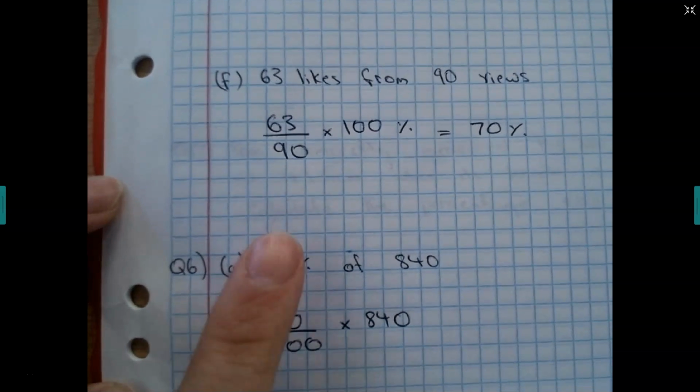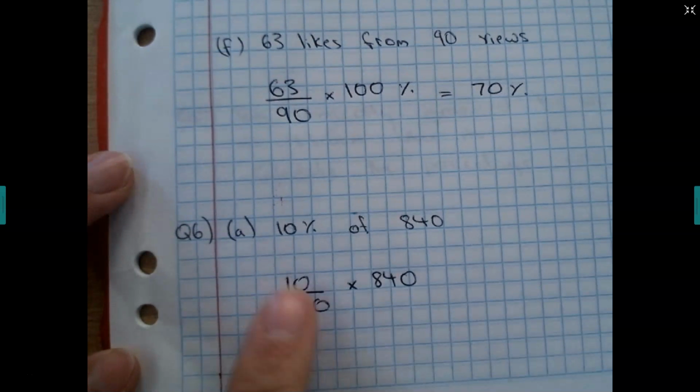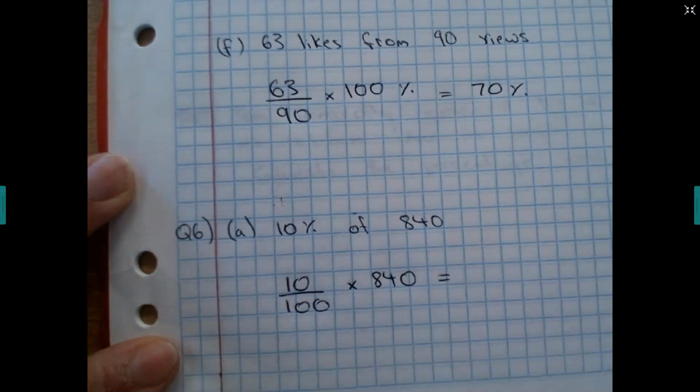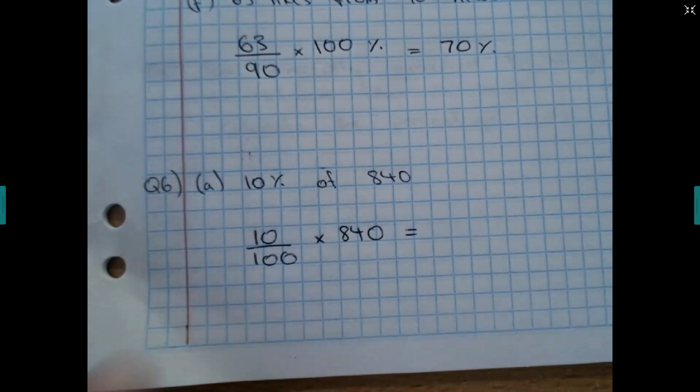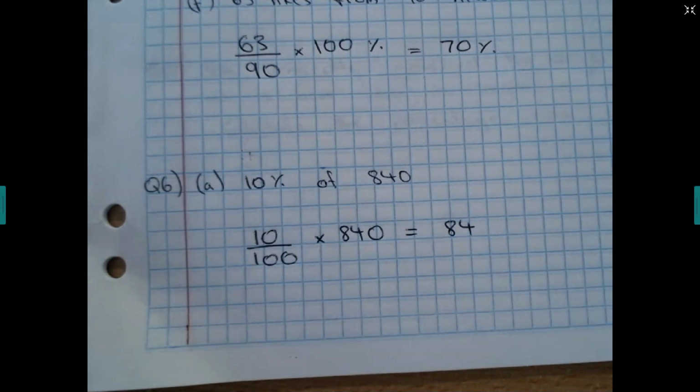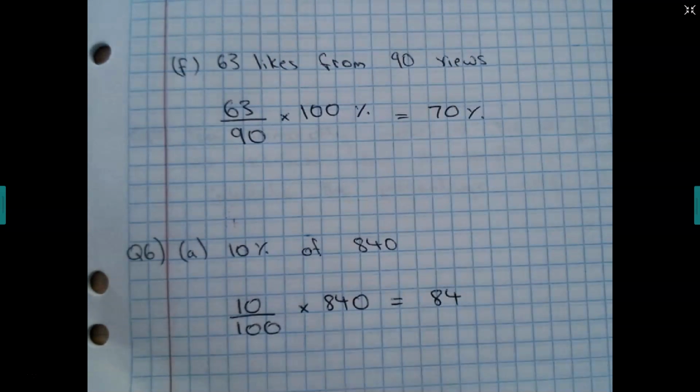So can you see the difference there? When we're trying to find a percentage of a number, you have to go that percentage over 100 times whatever value you're trying to find 10% of. So 10 over 100 is just 0.1 times 840. You know that you can just move the decimal place one spot, or you could use your calculator. You'll get 84. So that one might be worth taking note of if you haven't done one like that before. Can people see the difference between that and the one that we did here?